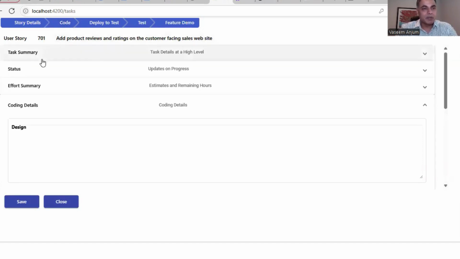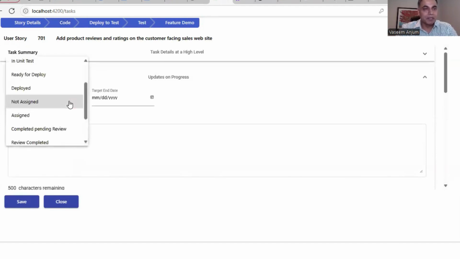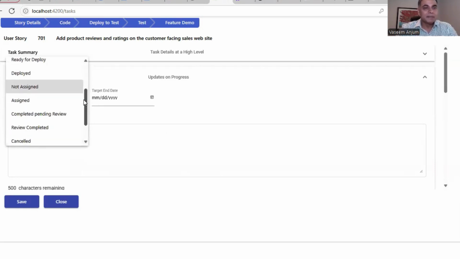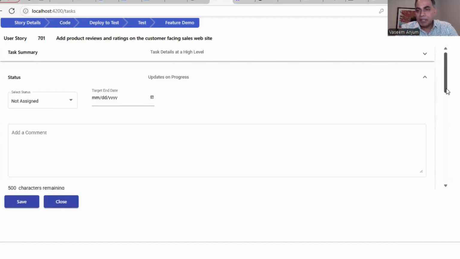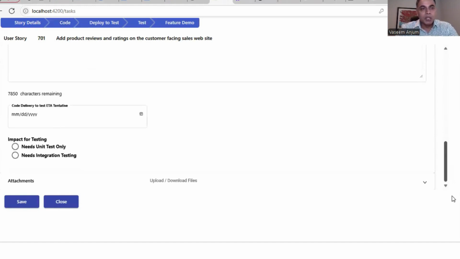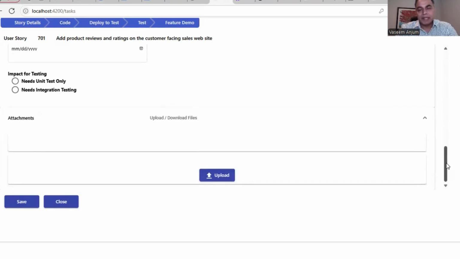And these workflow status types are all custom. You can always customize these, and you can mark one of these as the terminal step. That is the last step, right? That's what triggers the transition to the next step. And of course, every step has a place where you could go and upload files, right? And all this data is secure. Only I could see it because I am the performer. But then you have the option of other, let's say a manager or someone else who wants to see it, to get an observer status so they could just see what is going on. That way, it's all transparent.